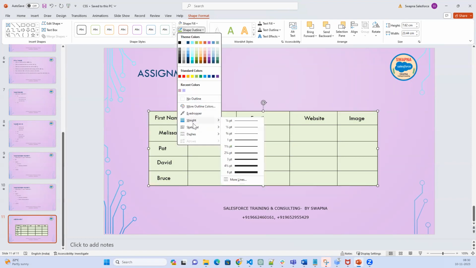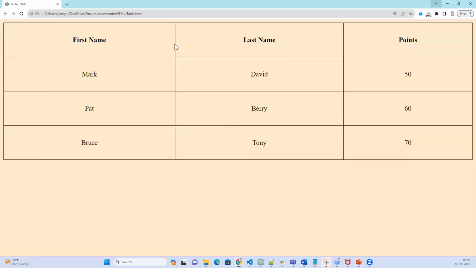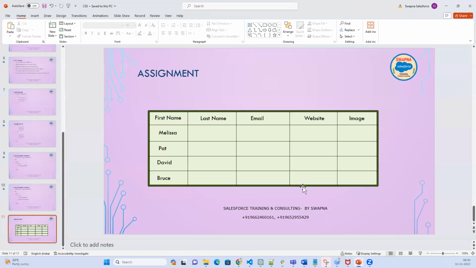outline, whatever the outline is there, the outline has to be a thick color. Now, right now what we have implemented, the background color and table color are the same. But what I need is the normal page background color is white and this table color should be a different color. And whatever the border is there, only the outside border has to be thick. Inside it should be normal. That's the assignment.